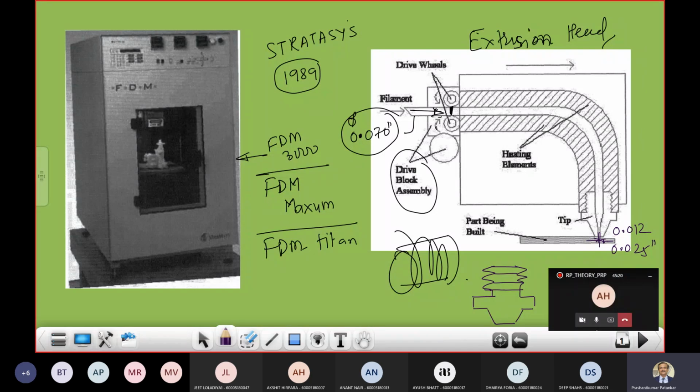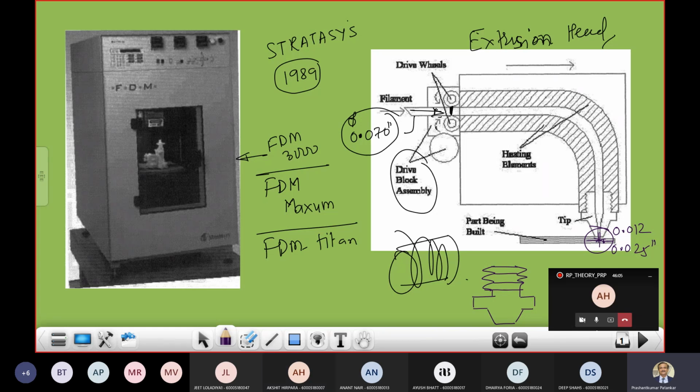The quick slice software gives you options on the FDM system to be used: how to control the slice layer thickness, and how to use build and support materials. All those things you can control. Not only that, another important thing, the tip size, you can also control by making use of this software. That is called quick slice. Is it clear?